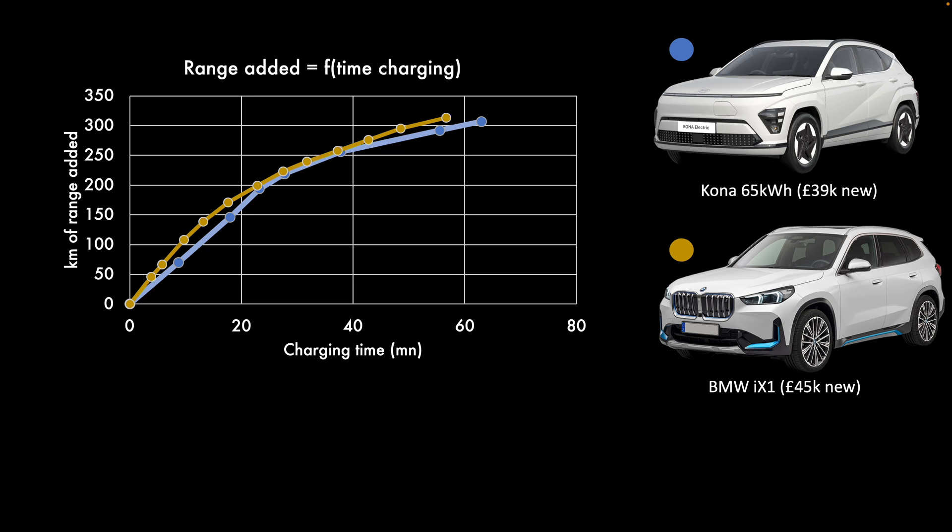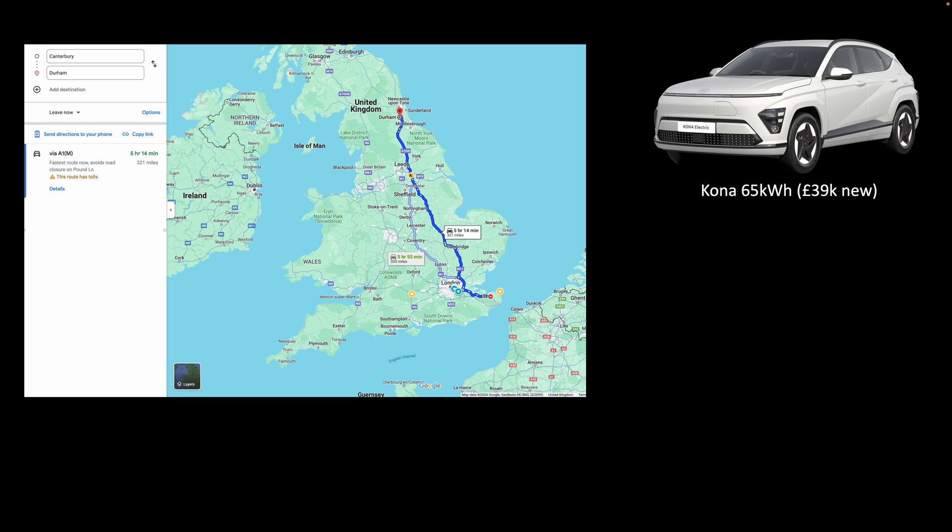Comparing to another car that's a bit more expensive with a supposedly better charging curve starting at 130 kilowatt — the reality is that curve is not flat. So the Kona, which is supposed to have a slow charging problem, actually by the end of your 20 to 25 minutes of charging — which is the realistic window, anything under 20 feels too short and over 30 you start noticing — the two cars are actually very similar in range added.